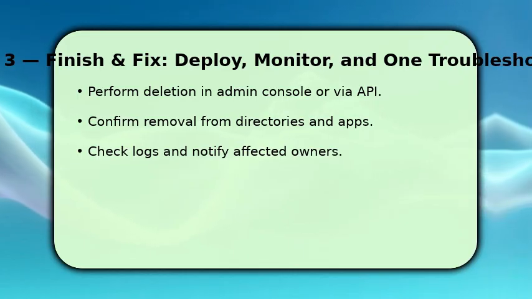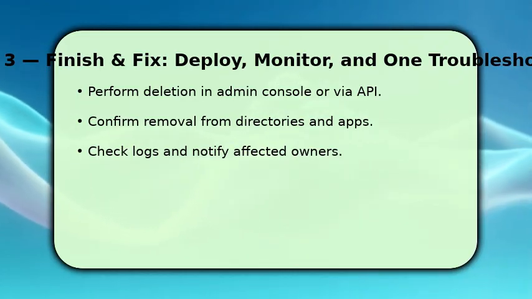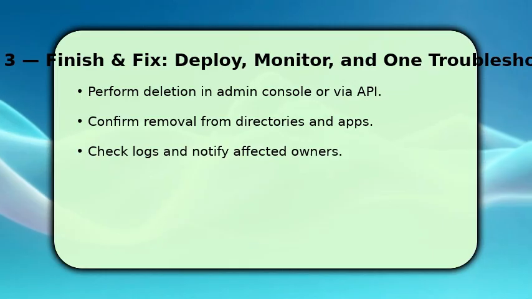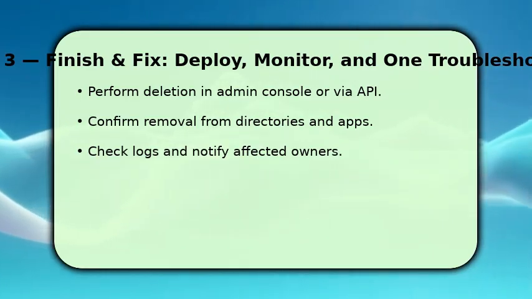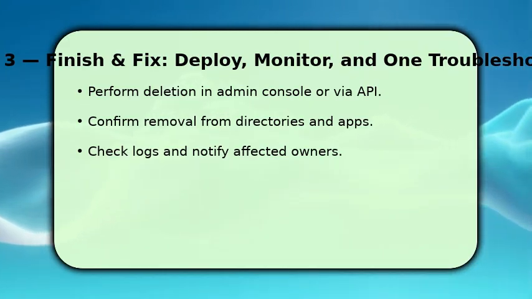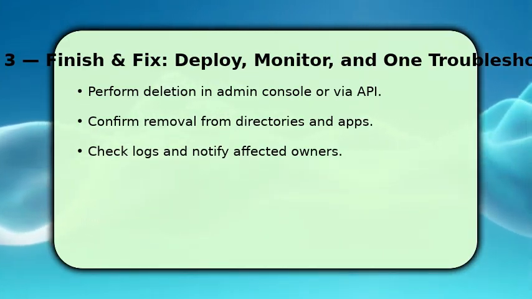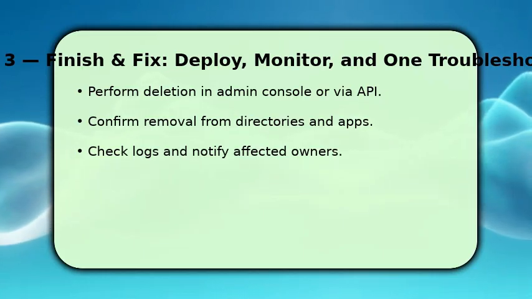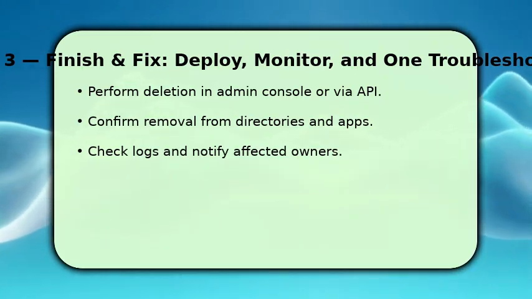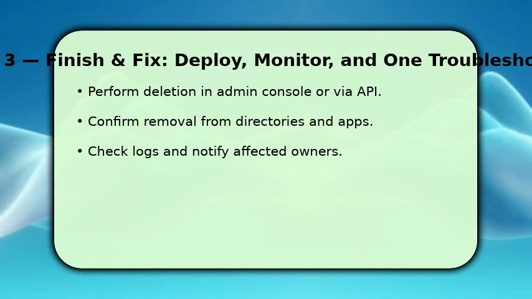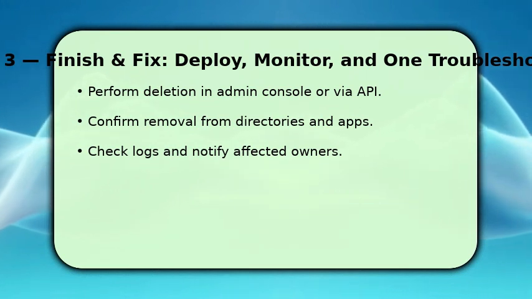After deletion, verify the record is absent from directories and all consuming applications no longer list that identity, and run a quick access test to affected apps. Finally, examine audit logs for completion and notify owners. If something goes wrong, restore from the exported snapshot and re-enable revoked tokens to recover access. Check logs to pinpoint the failure.